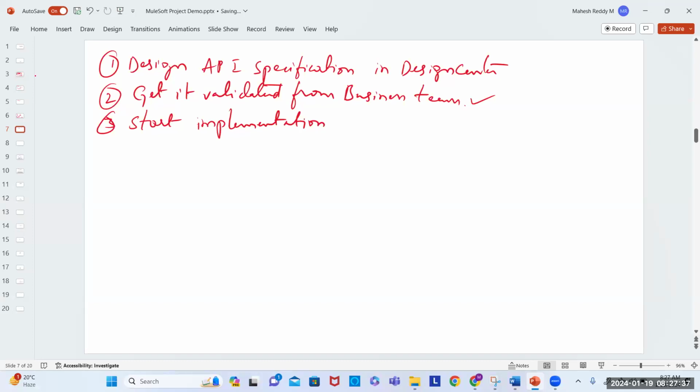Okay. Now we started implementing it. What is the role of the developer here? You imported the API specification into your Studio. And one more thing I forgot to tell you. A MuleSoft project, some people will call it an application, some people will call it a project. See, have you developed your system application or system API? They call it like that. Again, that is the terminology that will be utilized.